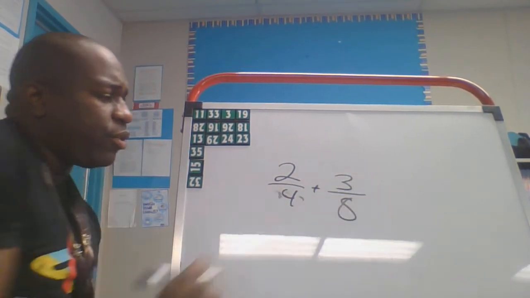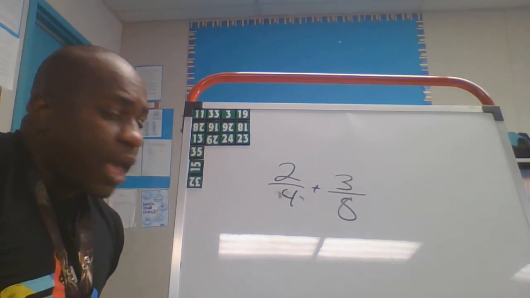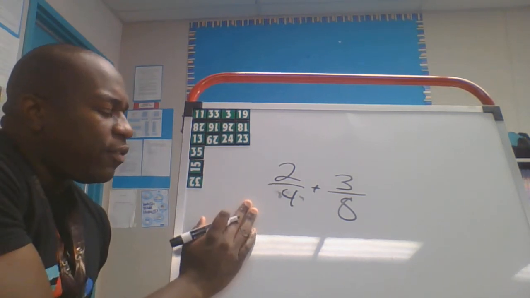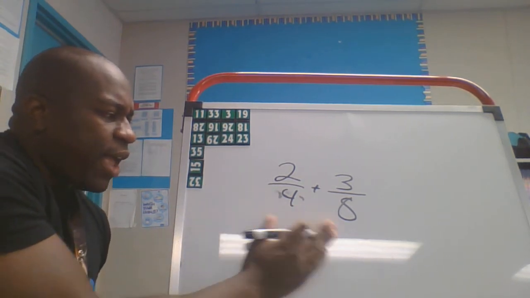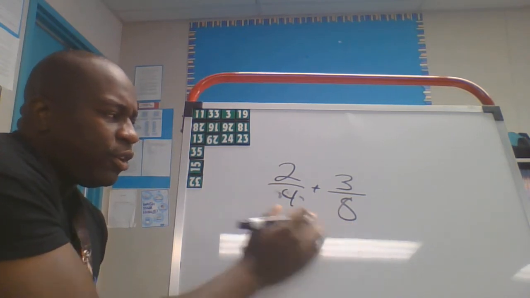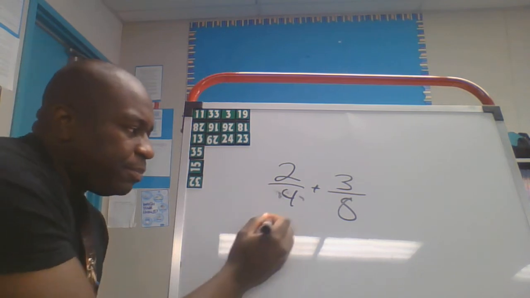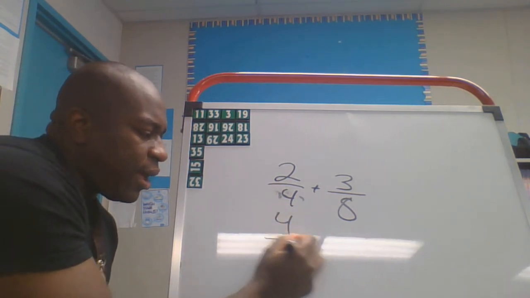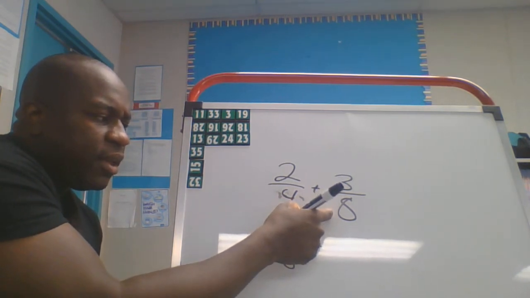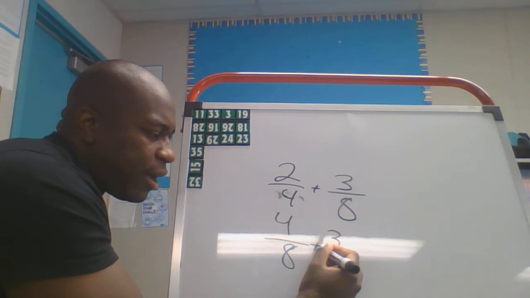Two fourths plus 3/8. So go ahead and pause and give it a shot. Okay, I know you all paused and gave it a shot, so now I'm going to hop in. So 2/4 and 3/8: the least common multiple between these two is 8. So in order to change this 2/4, we need to multiply the top and the bottom by 2. So you'll have 4/8. But since this is already an eighth, we don't have to do anything. It's already where we need it to be, so we can just bring that whole thing down.